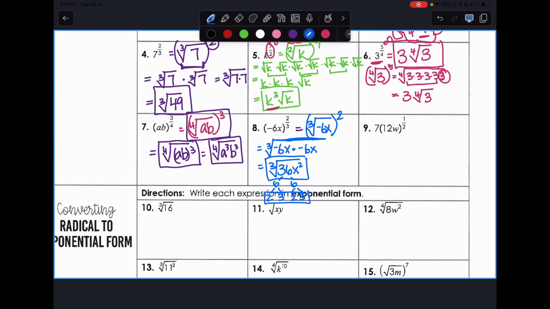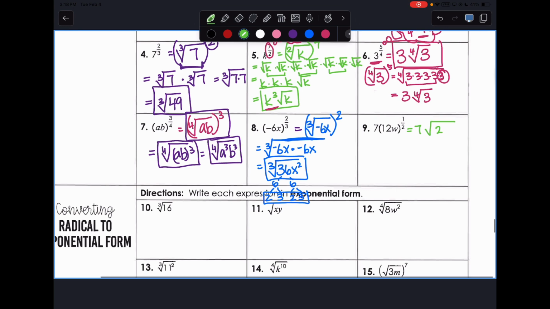Is 7 inside or outside of the parentheses there? Then we put it on the outside of the radical. Okay? So if I put it on the outside of the radical, it's going to look like this. And then the square root with 12w inside the radical as radicand. What are the factors of 12? 4 and 3. 4 can be broken into 2 times 2. So do we have 2 of a kind? I have 2 2s, right? So that one can come out and play, but 3 has to stay, and so does w.